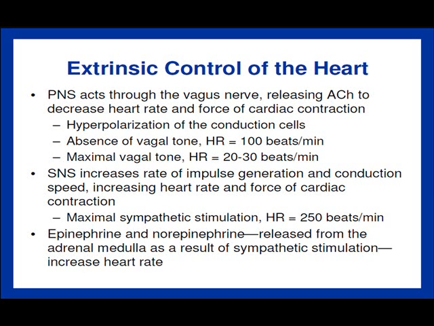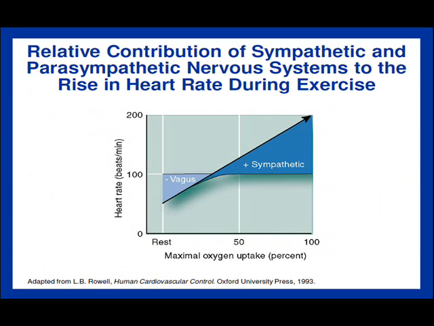Another slide we look at here, just talking about the relative contribution of the parasympathetic and the sympathetic. Quite obviously, what we've got here is fractional oxygen uptake, obviously 0, the rest at 100%. It's your heart rate, because as you can imagine, as you're increasing exercise intensity, the sympathetics are going to predominate, right? We know that. Let's just talk about the shift.